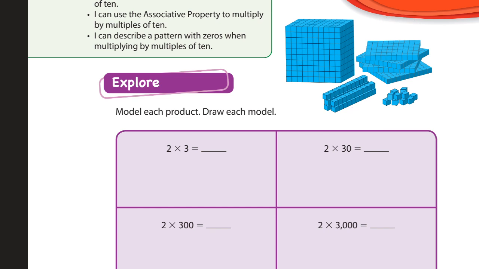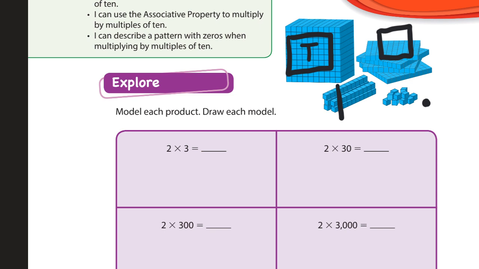The cube I represent using a square with a T inside for 1,000. The flat, I draw a square with no letter inside. The rod representing 10 is going to be a stick. And the unit, we use a dot or a small circle.